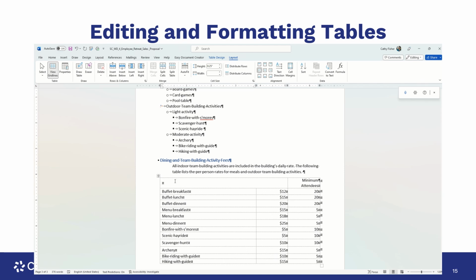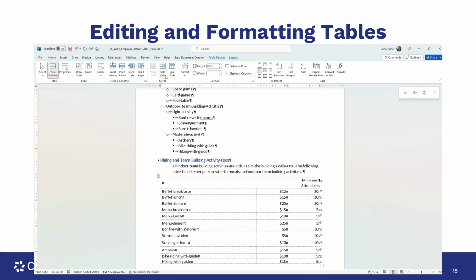So in this top one, we have one long space, and what we want is to split this cell into two cells, so we can enter a heading above these dollar signs and the buffet breakfast. Okay, so we want to split this cell.